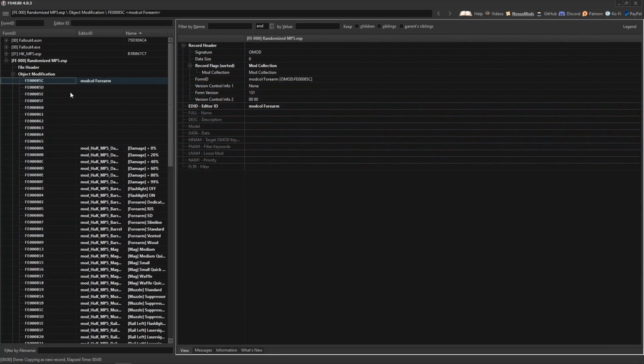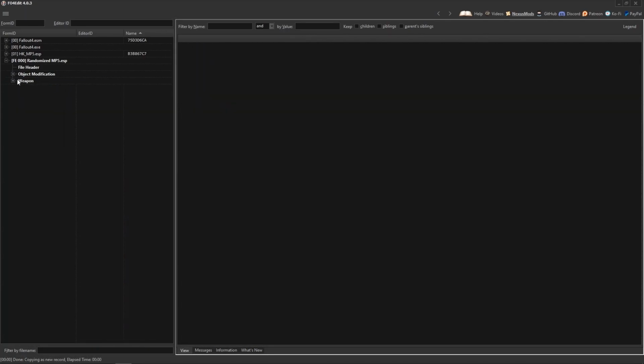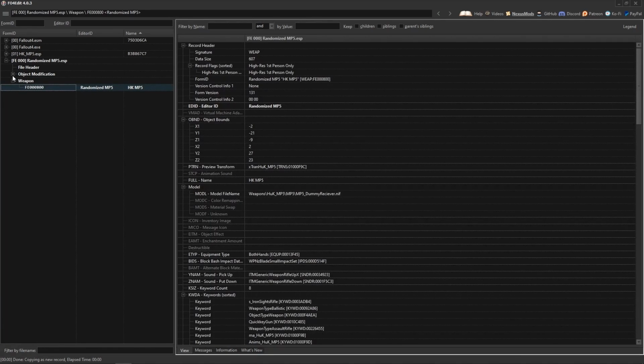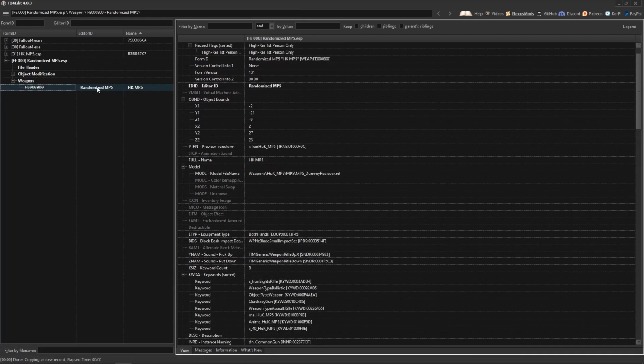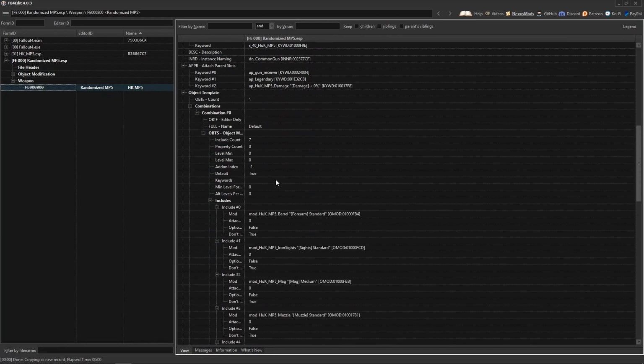And now we can add all of those forearms right here to this object modification. And then we would add this modification that has all of the entries of forearms into our weapon. And that's how we would do it. We can actually do that right now. If you're on your weapon, your randomized MP5 or randomized gun, whatever it is, scroll down, go to your forearm, which is right here.